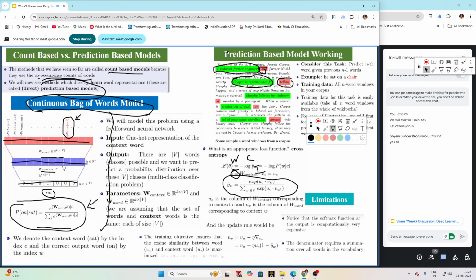So you are interested in finding the number of parameters in this area. This is the context and this is the word. So you have 100 words and you have 10,000 context words. Now you are interested in finding the number of parameters. How can you find it? Just multiply 100 with the context words, and that will be the number of parameters. So the number of parameters is 100 into 10,000.